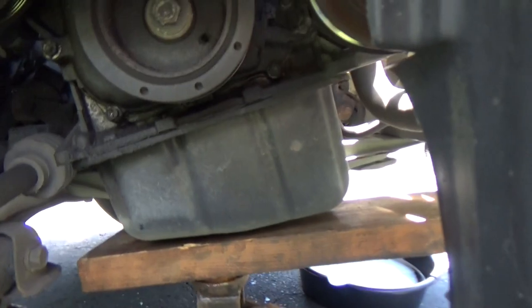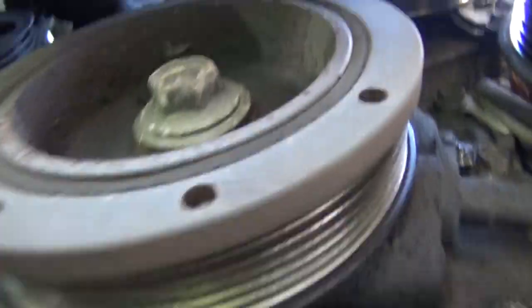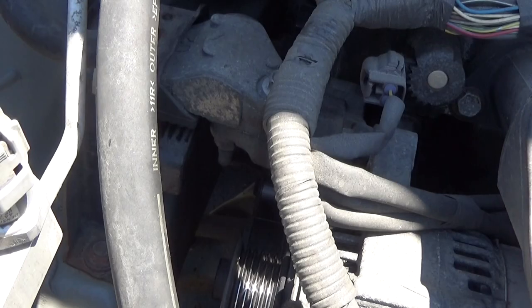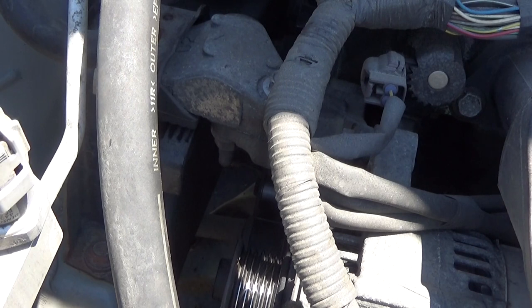We have access to the bottom side of the engine, and what we're looking for now is right up there. Get up in here and get those two nuts removed up from the bottom.